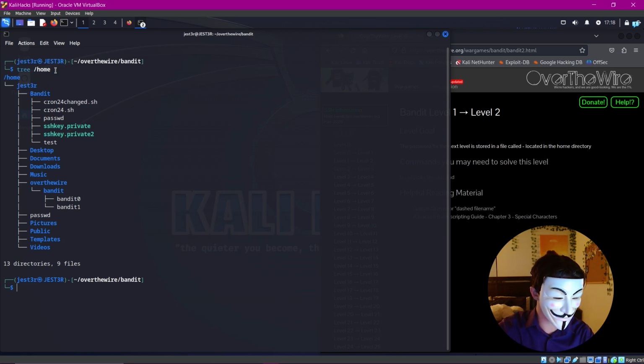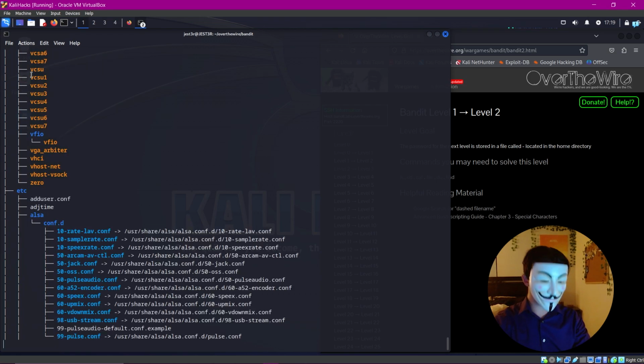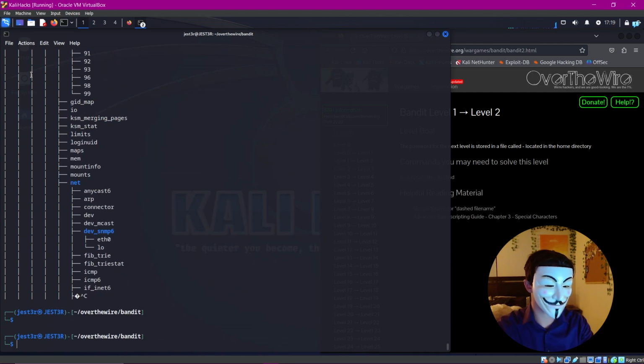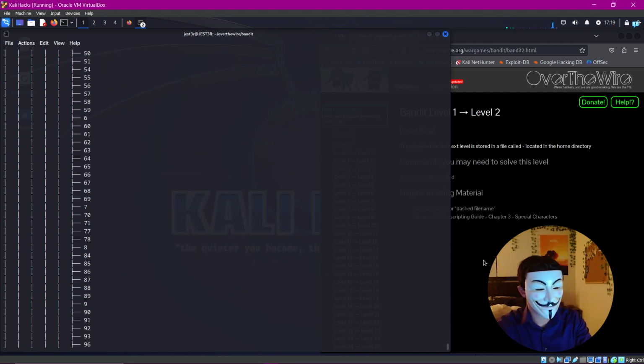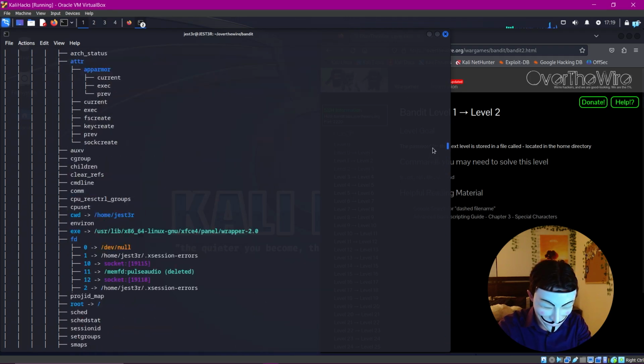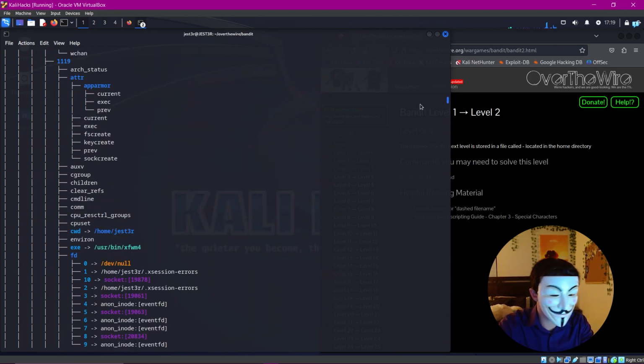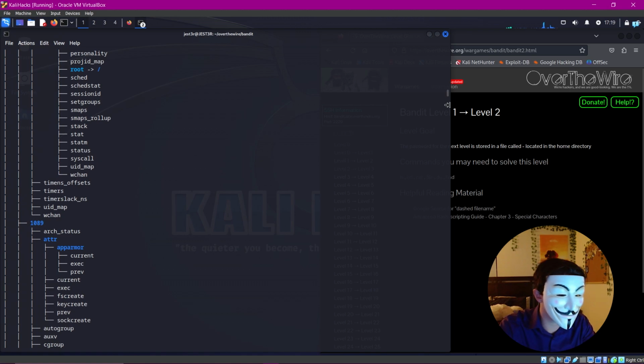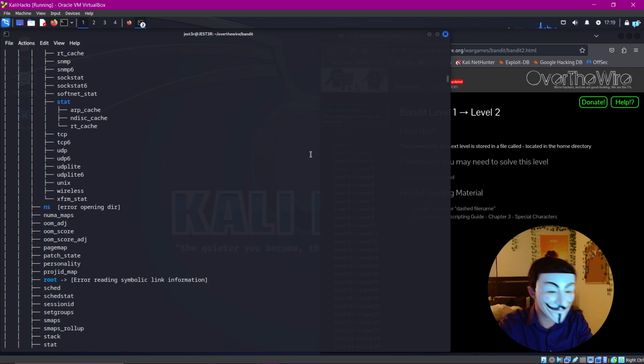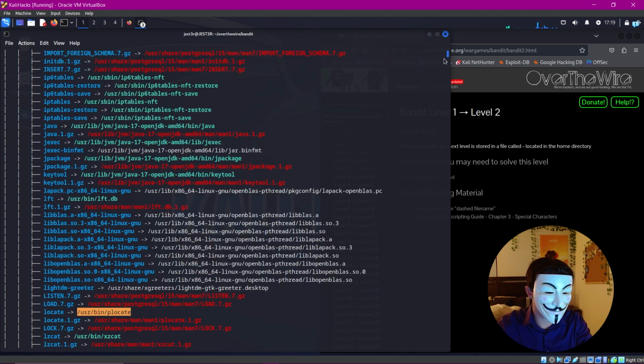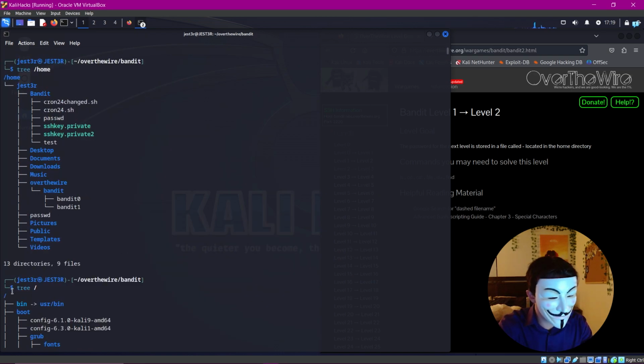These slashes are jump points. So it would be slash home, then you would jump using a slash to jester, and then you jump using a slash to bandit. And all the way at the very beginning, if you did a tree slash, you would have that. And that is everything that comes out of your computer from the beginning. So if you notice all of these lines, they all lead outwards to these ending units, and if you scroll all the way up, you know that it all comes from slash or root.